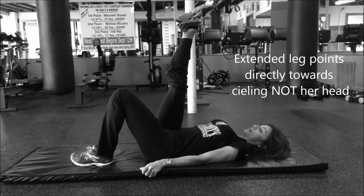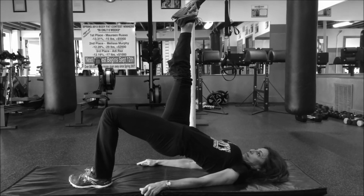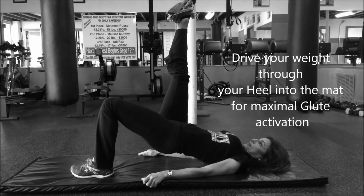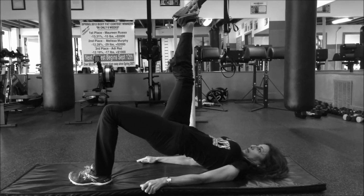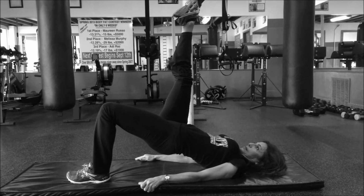She's going to breathe out, push up through that left heel, and drive that right foot as high as she can towards the ceiling. So one-legged hip bridge, all the way down, all the way up. Basically she's driving through her left heel, pushing up, activating her left glute, up and down. Normally we do about 15 or 20 of these, and then after that we hold at the top. So now this is an isometric contraction for her left glute.